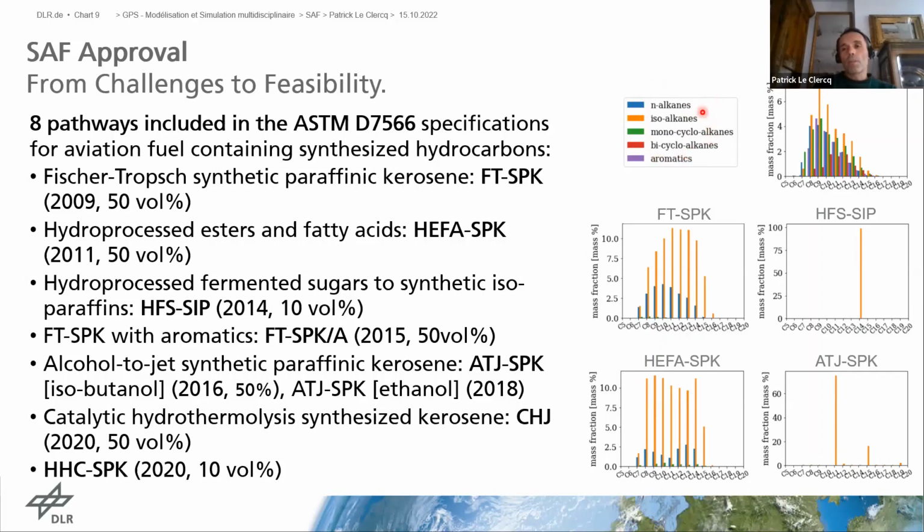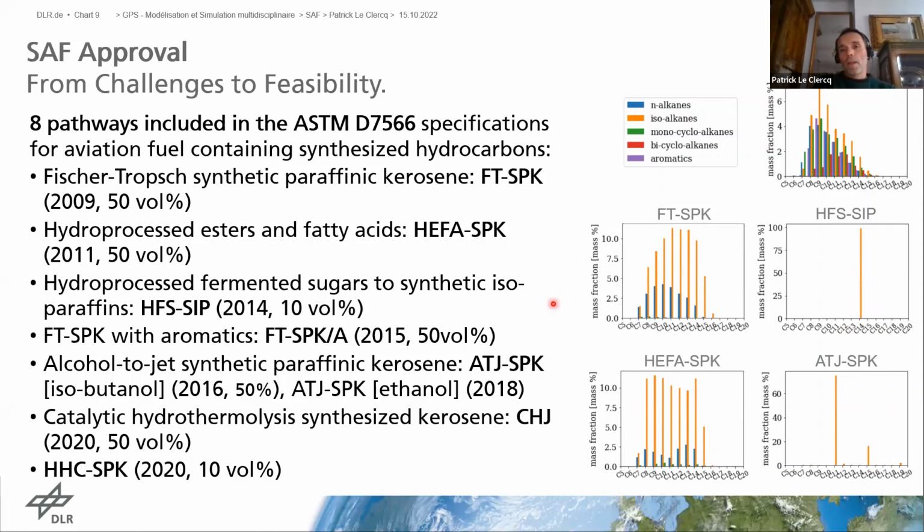If you have a background in chemistry or hydrocarbon chemistry, you know them. So these are the different families: the normal alkanes, isoalkanes, the cycloalkanes, and then you have aromatics. And this is how the reference fuel looks. And here you can see already that those different fuels that are already approved look different. Some have a distribution of components amongst these families, but some are even just a single component or two components. So you can definitely see that this one will not have the same properties, or definitely not the same composition, and it will affect very differently the different sub-processes occurring in the combustion chamber or in the fuel system.